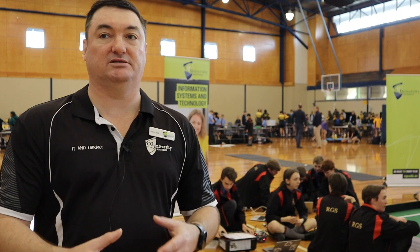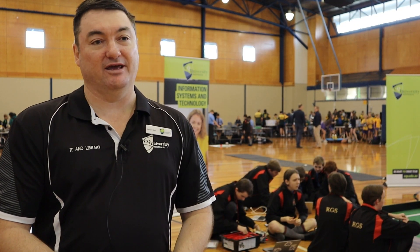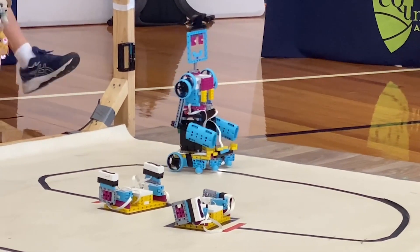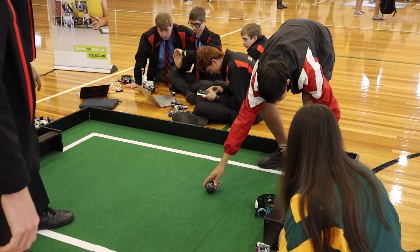Most of the kids here will be using Lego robots. A lot of people see Lego robots as just a toy, but actually they can be used for a variety of things — sensors for detecting balls, color sensors to detect paths and that sort of stuff. They've really improved.